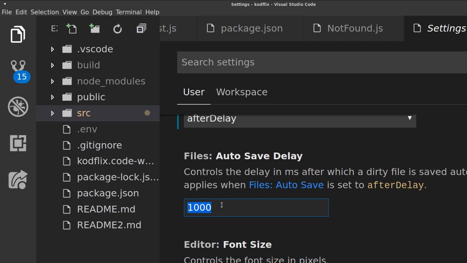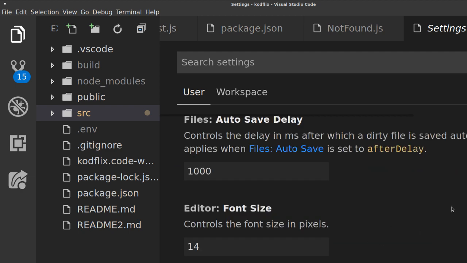So if I don't type anything for 1 second, my file will automatically save itself, and then hopefully those changes will get reflected in my server. So it's a lot more interactive, my environment. I'm not constantly having to remember to press Control S to save my file. Because it's a common mistake, right? We forget to save it, and then we wonder why our changes aren't being reflected in our code. We think we've done something wrong, but we just forgot to save it.